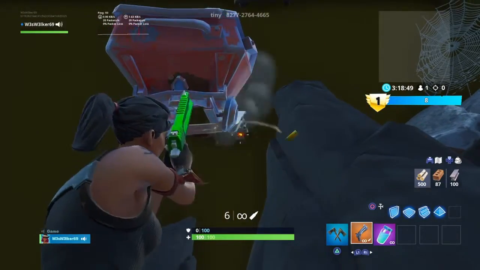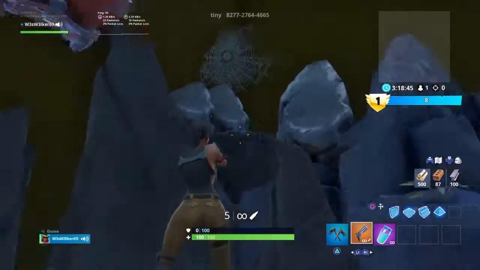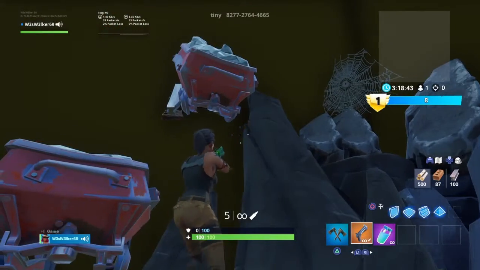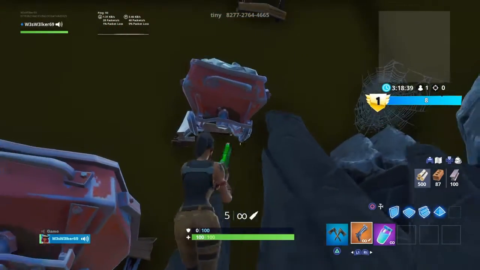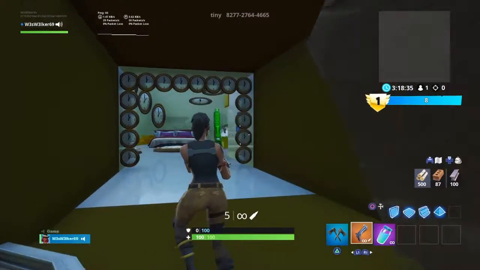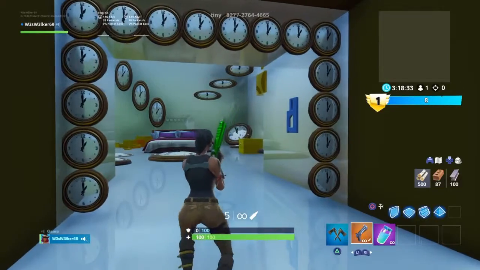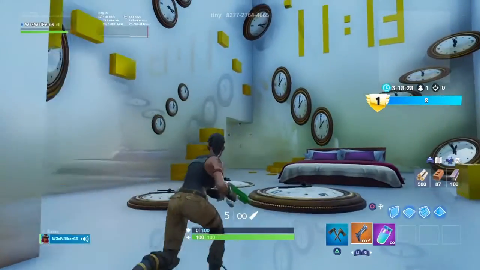Wait. I thought that was... Originally I thought that was part of the freaking railing. That was a good one. That was a fucking good one. Oh, we did get the coin, right? Yeah, we got the coin. Level 8. Wow.